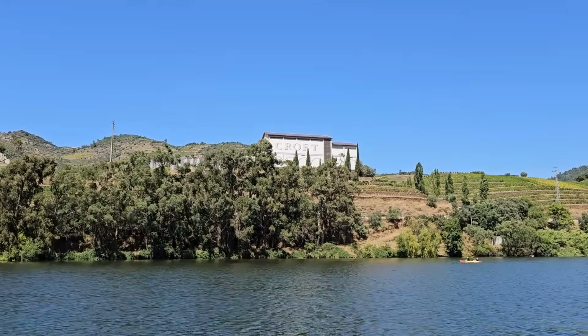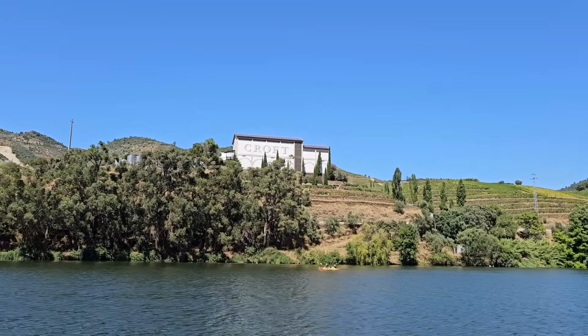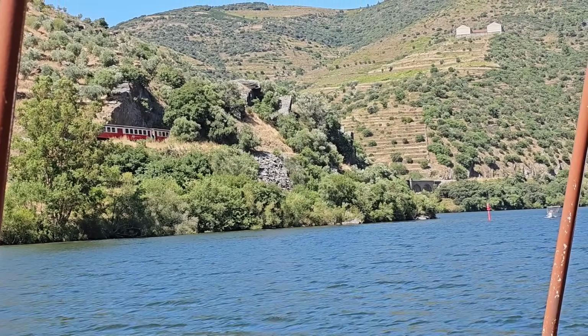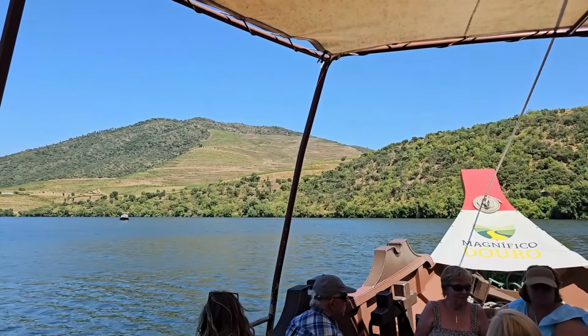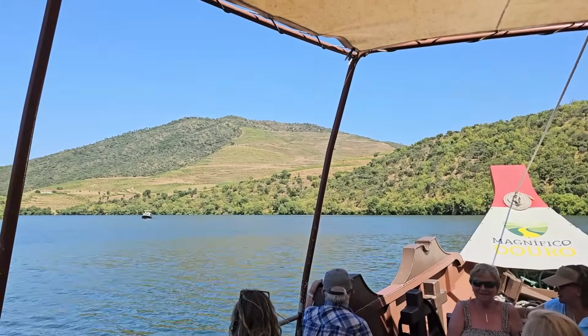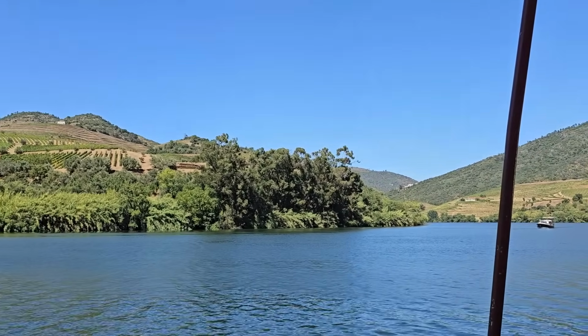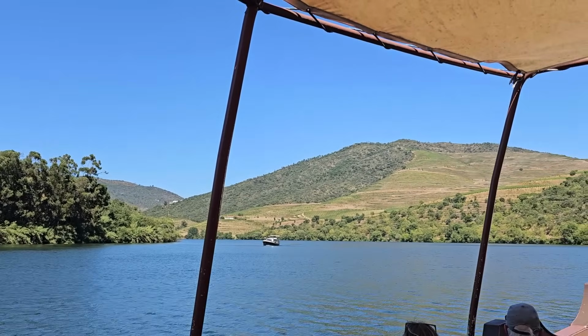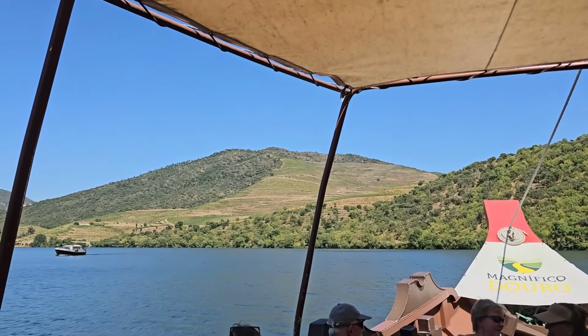Friends, it has probably been one of the most beautiful places on earth. It's just winery after winery after winery, and the views were just absolutely spectacular. One of the things I said to Mike, I probably said this multiple times on the trip, is that we've got to come back and take a river cruise of this entire area because it truly is that beautiful, that spectacular. Yeah, I agree with you. I can't wait to come back. Usually we tell you, would we come back, at the end of the video? No question. They've got some amazing river cruises here, and that's what we're going to look at coming back and doing. It was top notch. It was. I enjoyed it too.